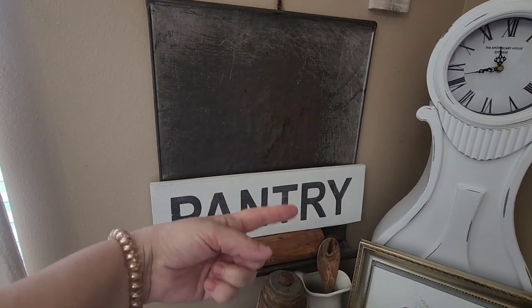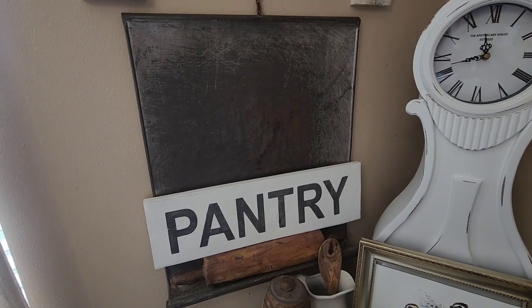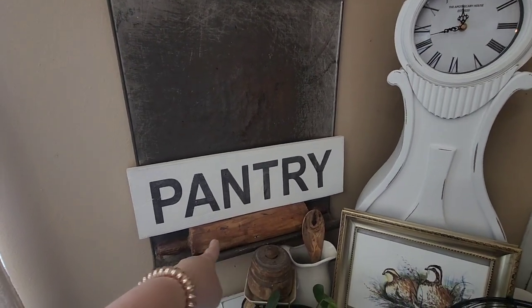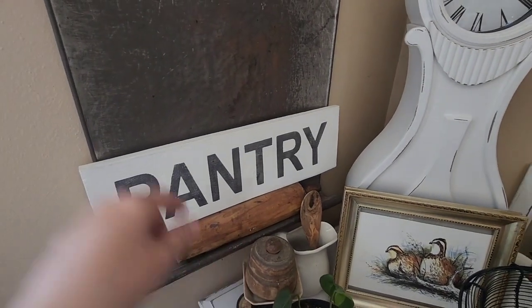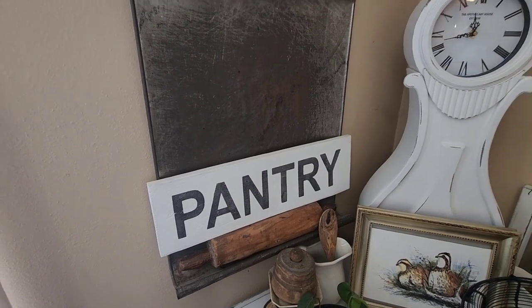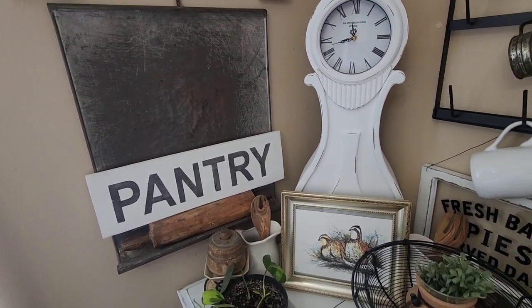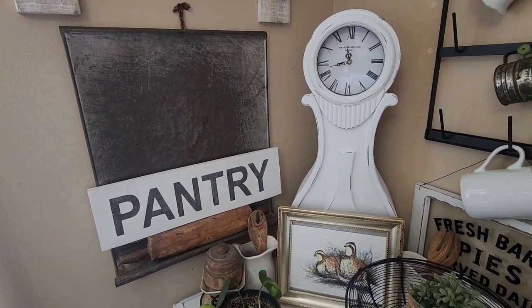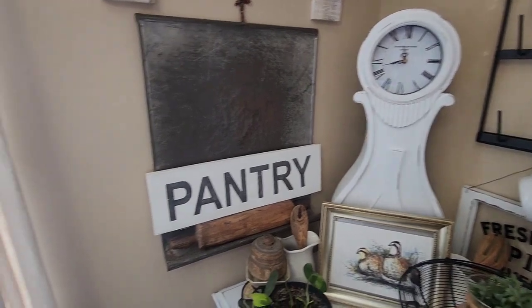favorite ever. It's a curved pastry board, and it's made to hang on the wall and hold a rolling pin. But they say if you can find a metal rolling pin to match, that it's worth even more. I don't care how much it's worth. It's one of my favorite antiques that my husband purchased for me for my birthday, years ago.